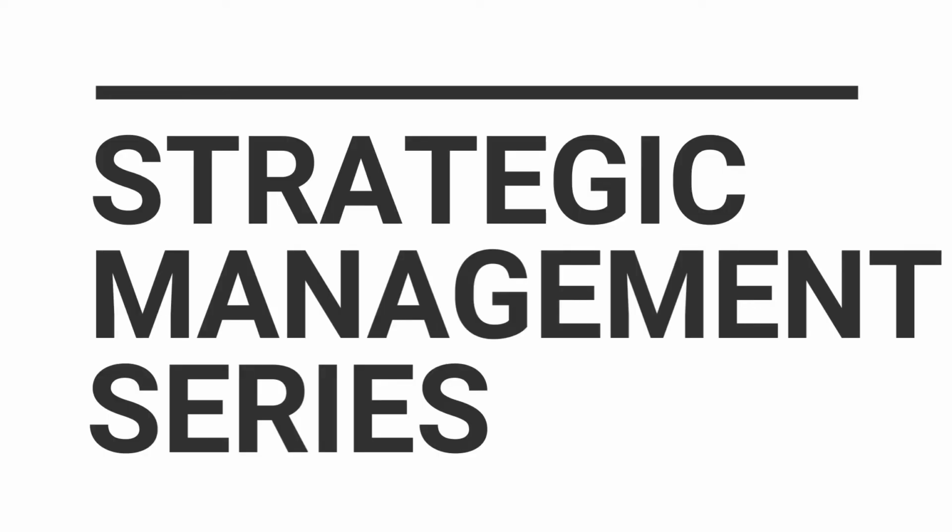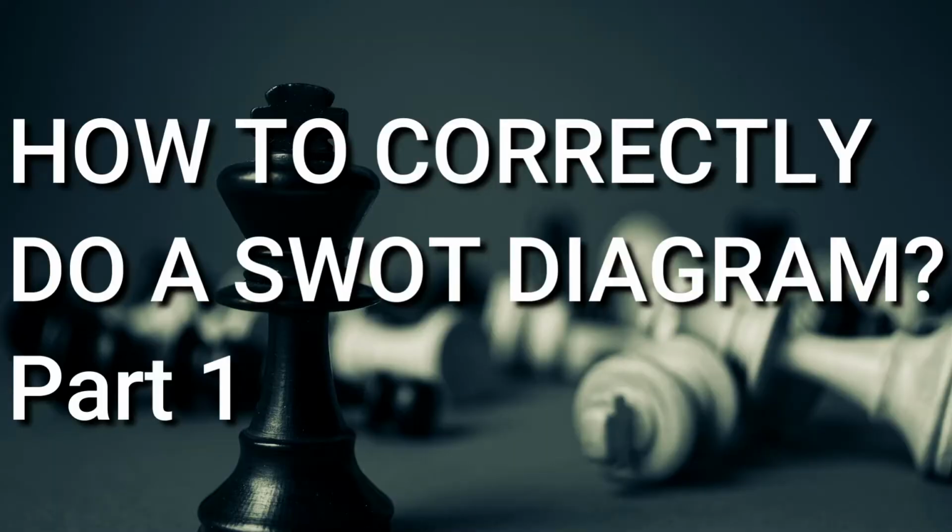Now I will be starting off a new series of topics that are all about strategic management, particularly tools in doing a strategy. For today, we will be doing a three-part series on the use of a SWOT diagram. One of the things that I noticed was that oftentimes when organizations use a SWOT diagram, they use it incorrectly, or sometimes it's not done in a very complete manner, and so therefore you cannot really maximize the use of a SWOT diagram, and it doesn't help in your organization.